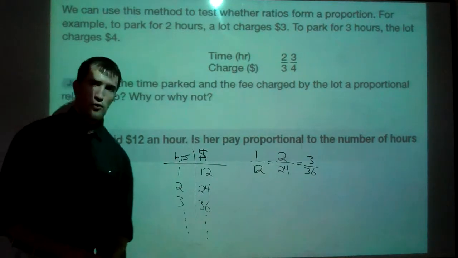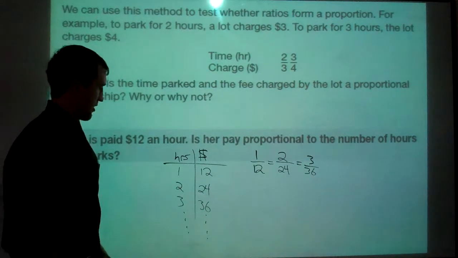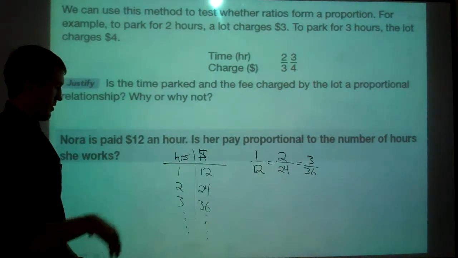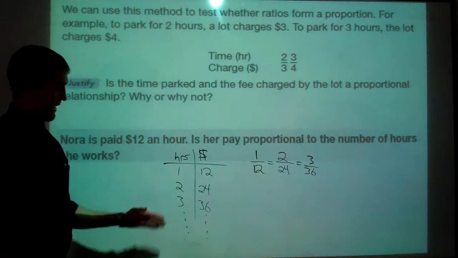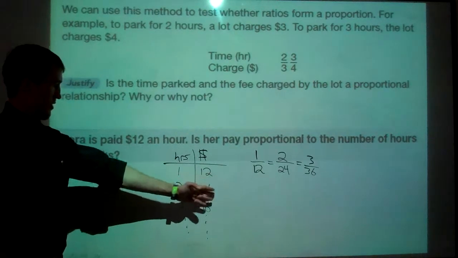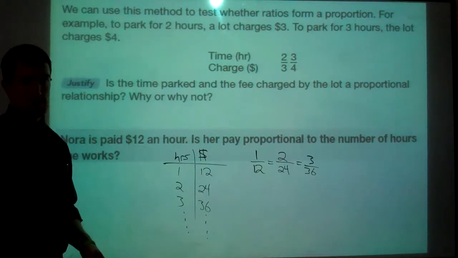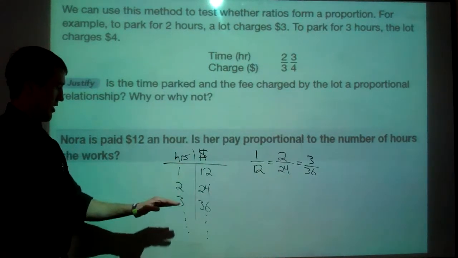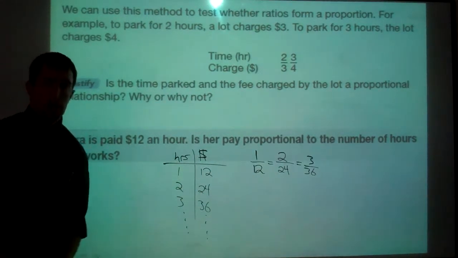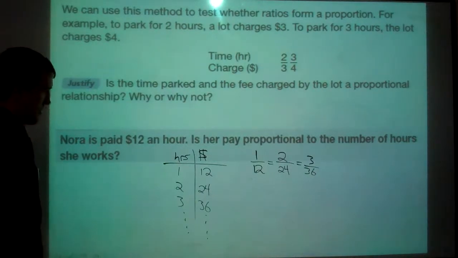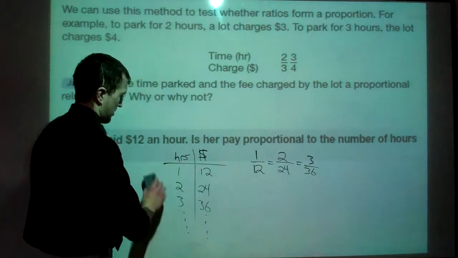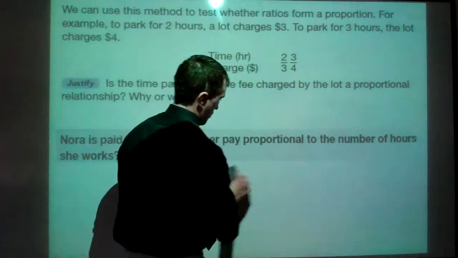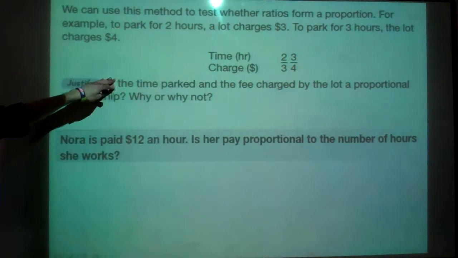What we actually look for is a common factor. What is our common factor? What are we multiplying by here to get over to here? Well, it's 12. 12 is our commonality. So 1 times 12 gets us here. 2 times 12 gets us here. So we're looking for that common pattern, basically. If it has that, we have a proportional relationship. So yes, and this one was no.